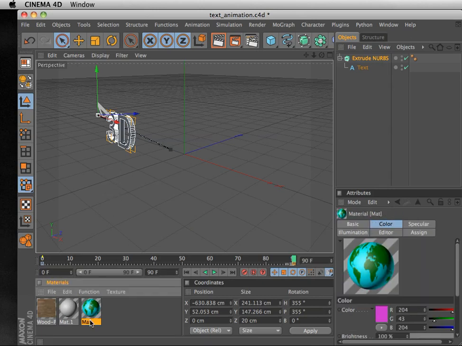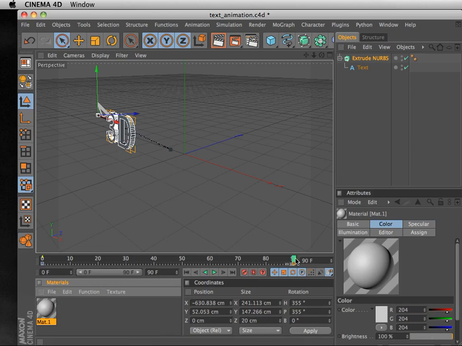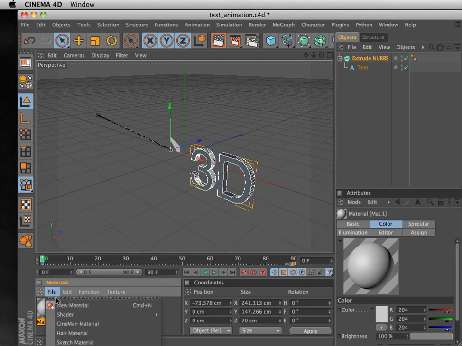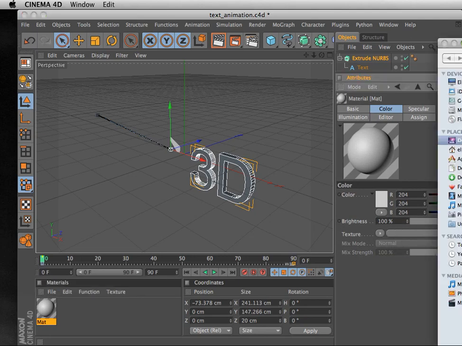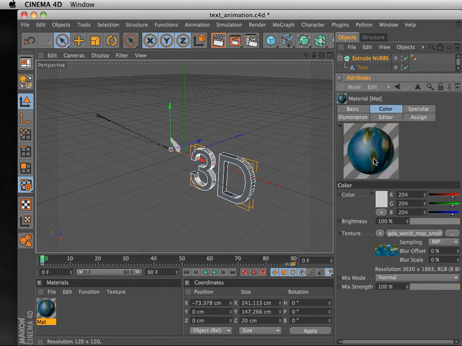So also I'm going to actually import a picture so I can review what I did in the previous video. So to import, let's say, a custom texture that I could put on top of this animation, we want to choose the material object, file, new material, and then when we click on it from this panel here, I'm going to move this up so I can see better. Under texture, we're going to click on this button here, and we're going to choose from the file that I have already created. I'm actually going to import. You want to make sure you have a folder that has the images or the files that you want to use for your projects, and you're going to import it. And basically we see a preview of it right here.